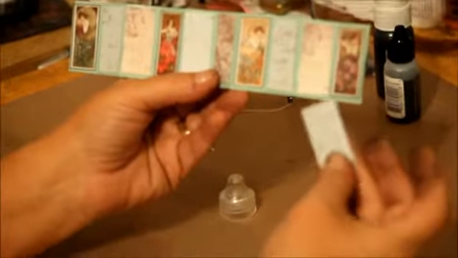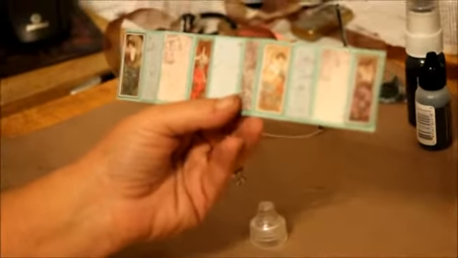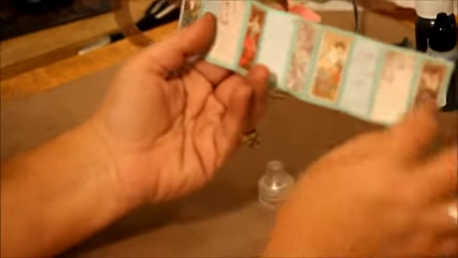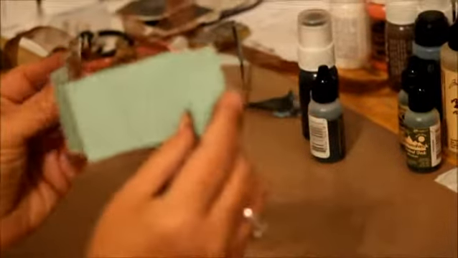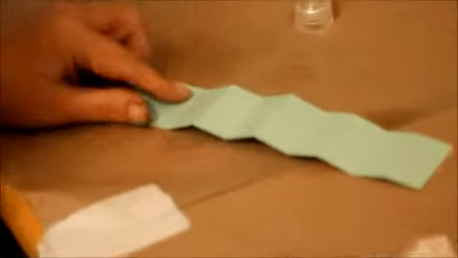Okay, so I've got all of them glued on the front. I forgot to mention that if you want to, you can take your little pieces before you put them in here and stamp on them, or emboss them, or do whatever you want. I don't like mine with a lot of background noise, because I want my pictures to be the main attraction. Okay? So that's the front side. Now you're going to flip it over, and you're going to do the other side. Now remember, you're not going to decorate these two end flaps, because that's where it's going to be glued to the domino. So you're going to go in one on each end.